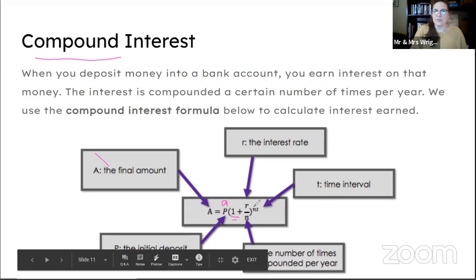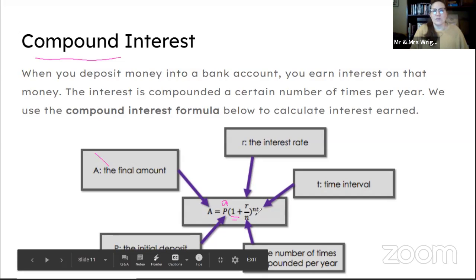So they take the rate, because it's an annual rate, meaning a per year rate, an annual interest rate, and they divide it by how many times they're going to calculate it for you or compound it. So that's what n is. n is the number of times compounded or calculated every year. In the problems, it'll say compounded monthly or compounded annually, but it just means calculated.